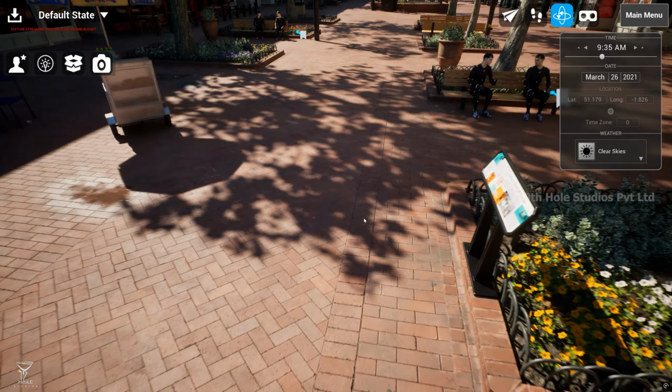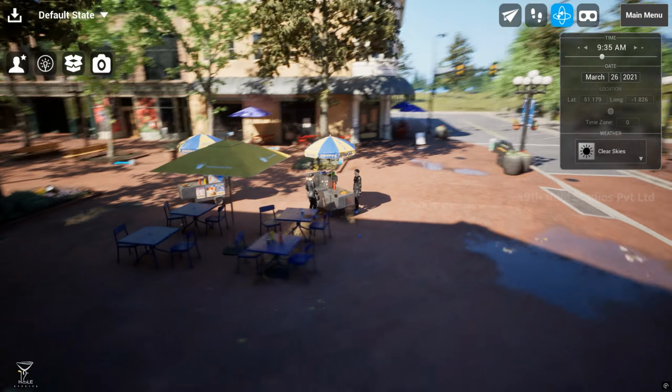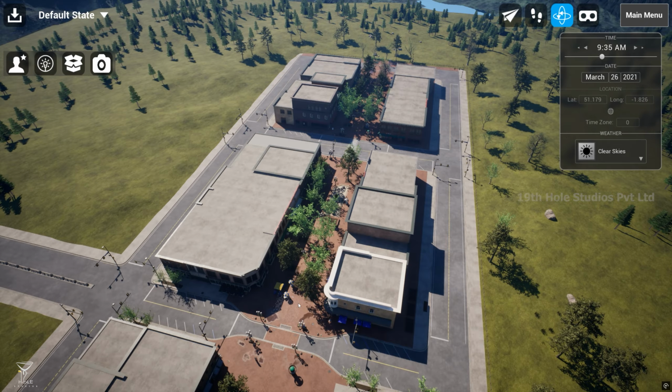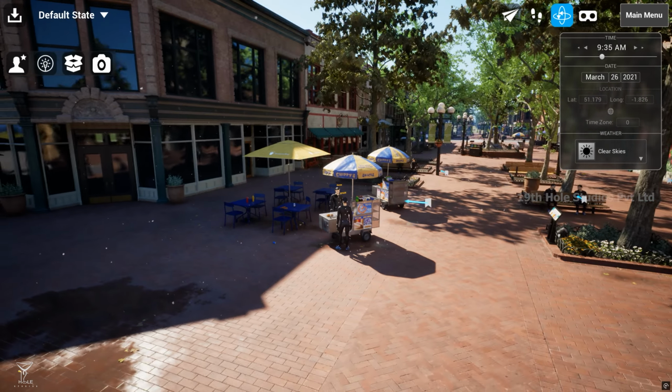Finally, we have the orbit mode. The user uses the mouse to orbit, pan, and zoom the entire scene. We can also focus on any object to inspect them.